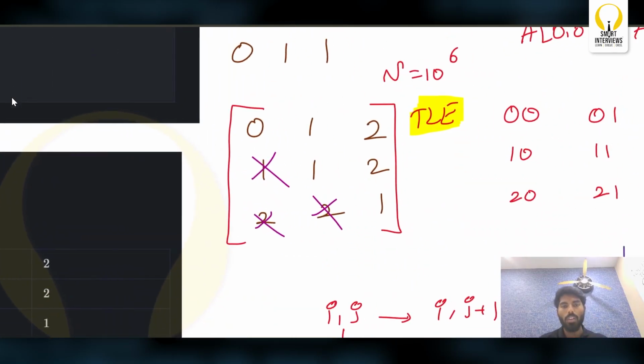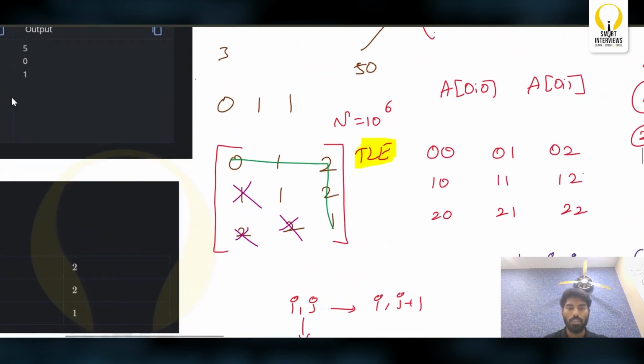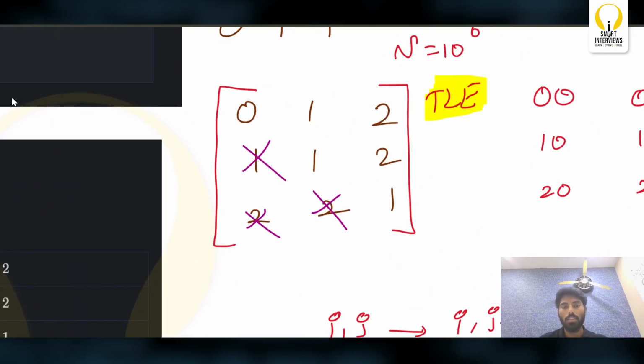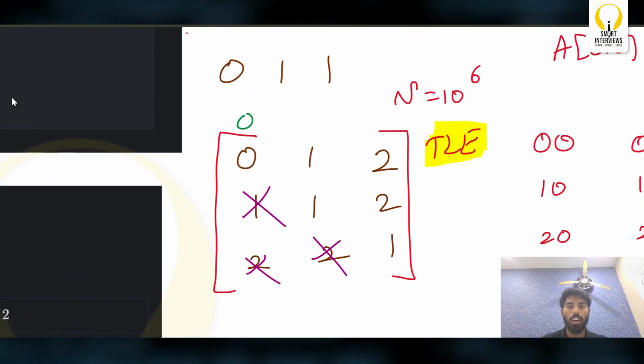So here, what are we doing? Which path are we considering? We have this path, but this will give you an answer of more than 5. What is the answer? 5, right? Yes, 5. So because of this, we don't want that path. We will choose this path. This will give you 3 plus 2, 5, right? So let us see how can we get this. What you will do is, first you will take this 0th value into your answer.